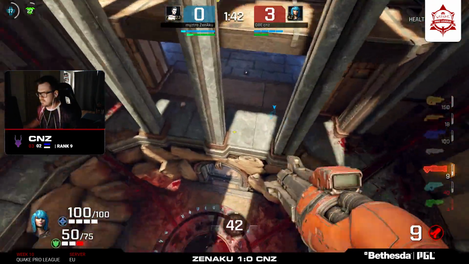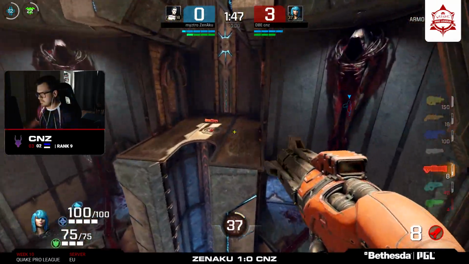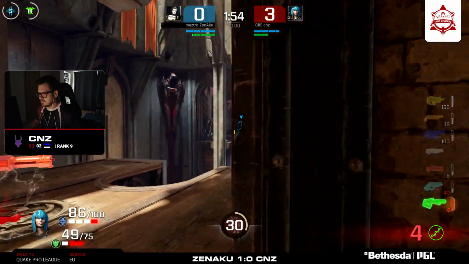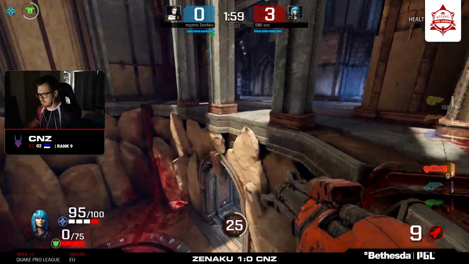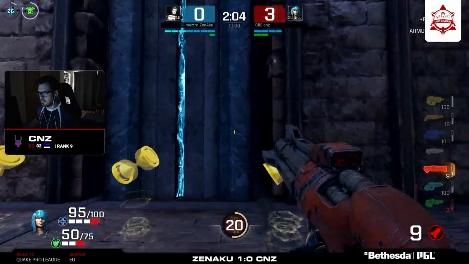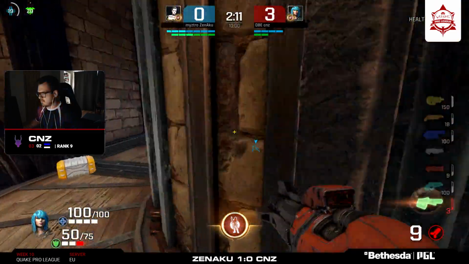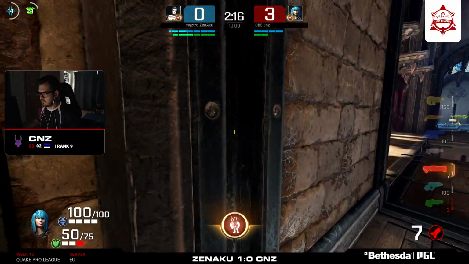And that is one of the advantages that Nyx has over Slash on this map. Slash is incredibly strong because of how fast she is, but that wall jump gives you so much verticality. Very useful to dodge rockets and also to keep control of the railgun. Now, ZenAku, of course, a pro player, has no issues making those jumps with Slash, just getting that speed to work with. So he does secure himself a railgun with relative ease as well, but CNZ definitely has the easier time keeping a hold of such a critical weapon.